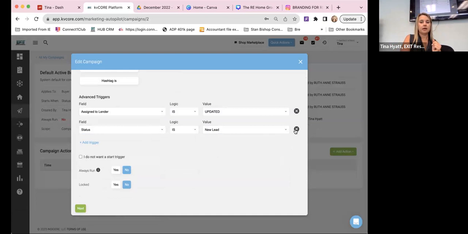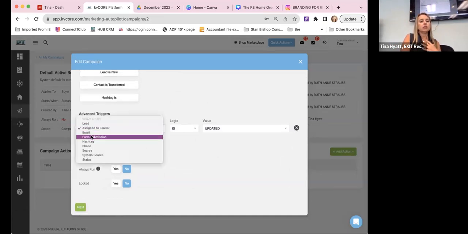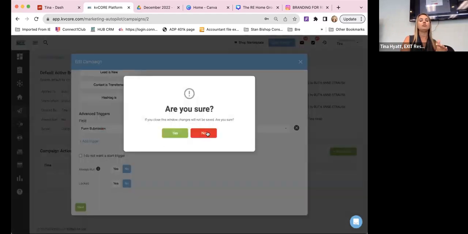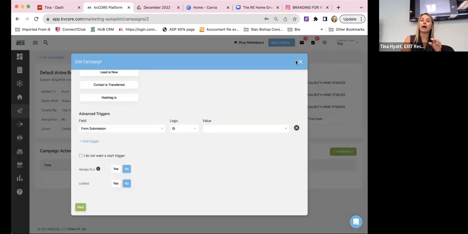All right. You could even do forms. So the form submission is when, if you've created landing pages. Under marketing, there are landing pages that you guys can create, which are amazing. So if you've created a landing page and that landing page requires them to complete a submission form to request information, when that submission form is completed, you could initiate a campaign to go out to them. So you really get to decide how you want to build your campaigns and who and how you want them to go out.